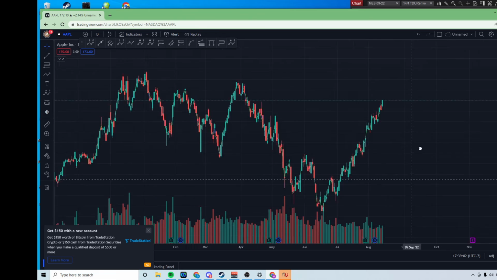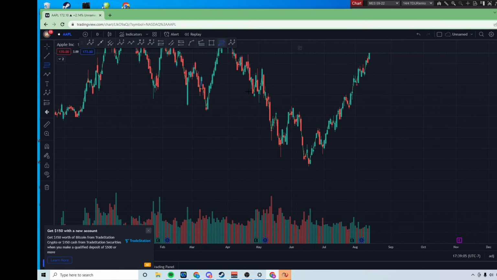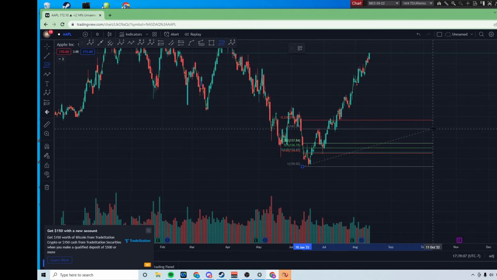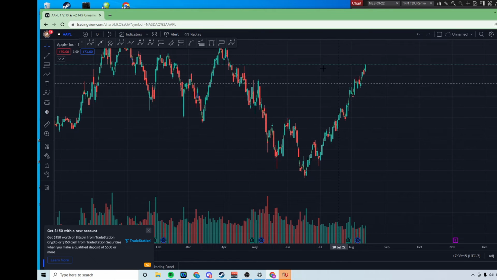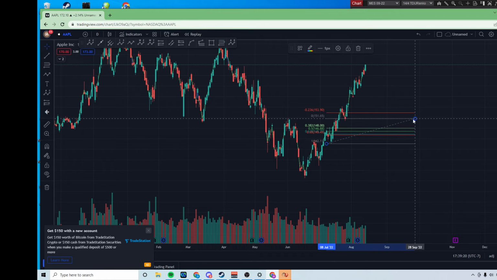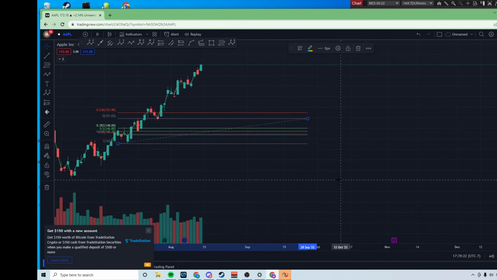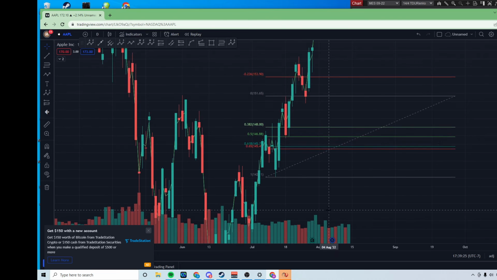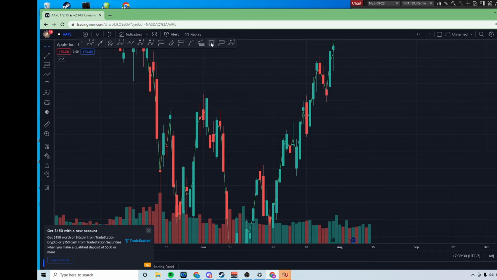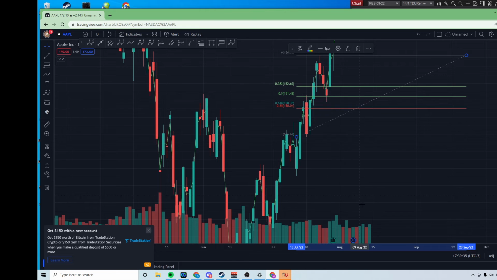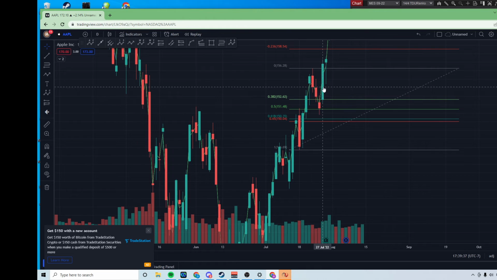I mean, I'm just eyeballing this. I could see measured moves all over the place. See our original one right here. 618 rallied off again. And I can see 2 perfect ones here back to back on the daily. Perfect touch to the 50 right there. And the second one looks like it was perfect too. Not quite, but it dipped into the 50 and then just rallied up.